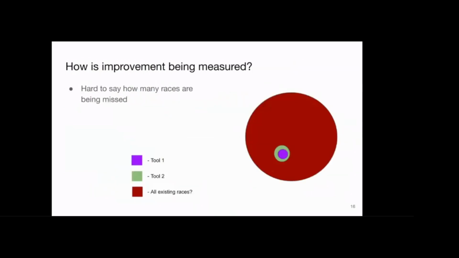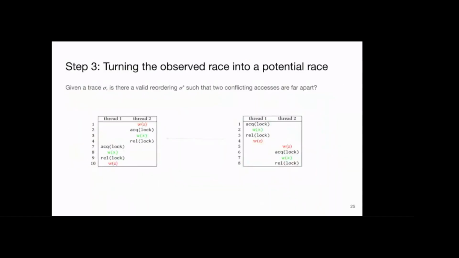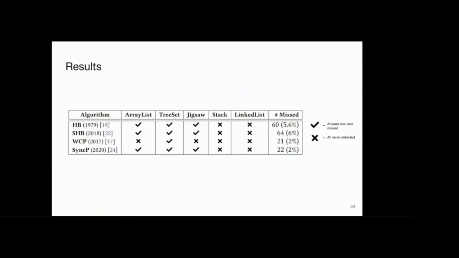So what we're trying to do is generate races that we have ground truth for to approximate this. We're not doing any detection ourselves, we're just generating the races, and the tools we're evaluating are the existing tools. The main issue is that there's no dataset of labeled races, meaning there's no existing set of execution traces where we know there exists a race condition. That's what we try and generate. Sorry, let me scroll back to the chart here. What this means is we generated 4,000 total races and happens-before missed 60 of them. I don't know if that answers your question. Yep.